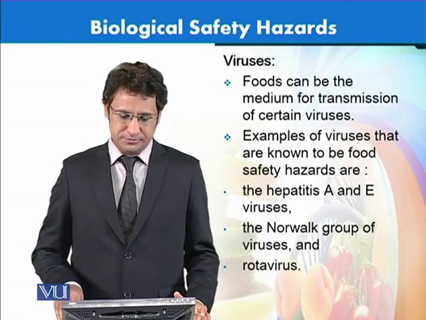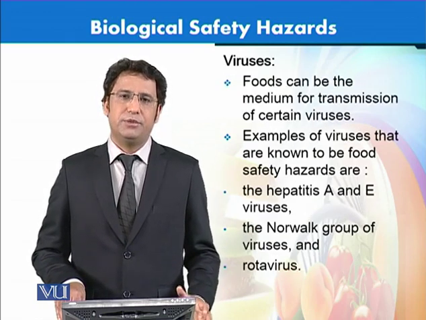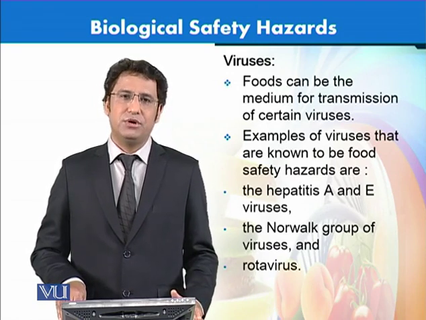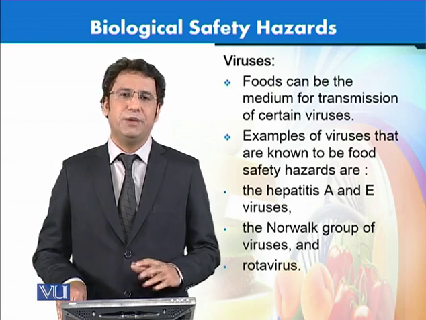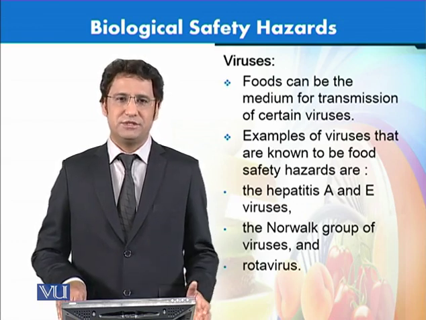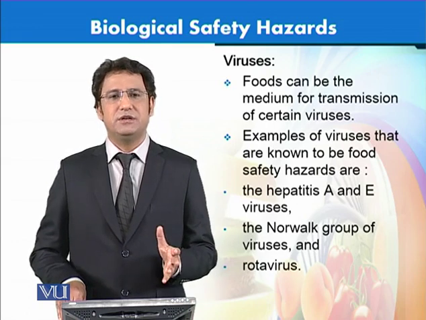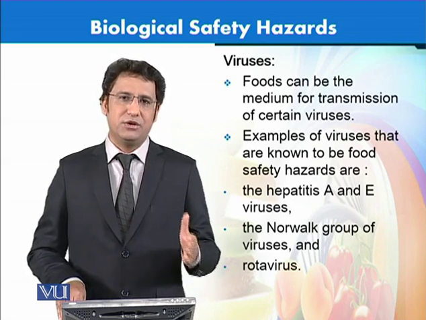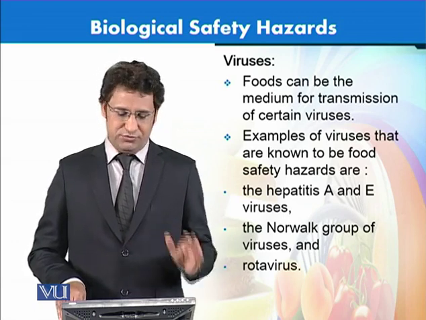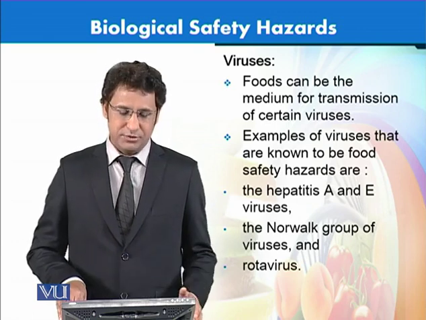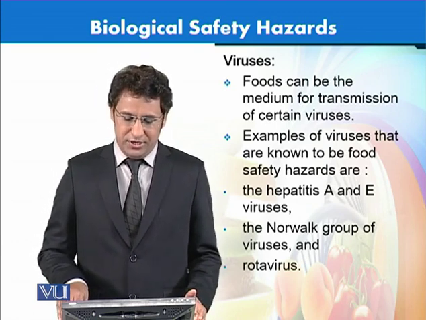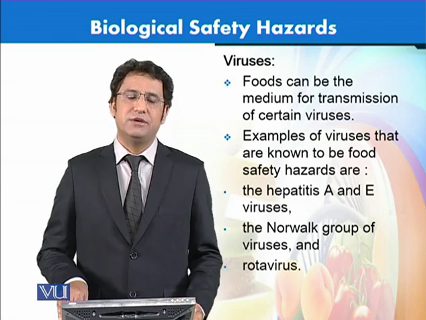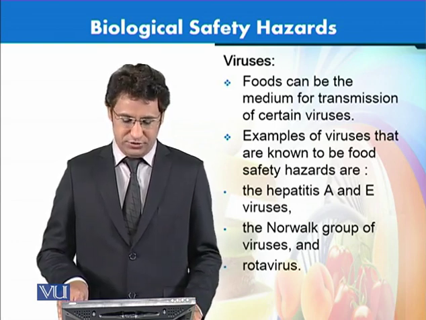So they can be implicated in many food safety incidences or food poisoning. Another category of biological hazards other than bacteria is viruses. Food can be a medium for the spread of these viruses. Viruses may not multiply within food like bacteria, but food can be a carrier for these viruses to travel from one patient to other healthy people and cause disease in them. Examples are hepatitis A and E. They generally use food as a medium.